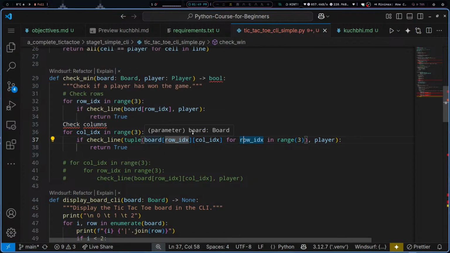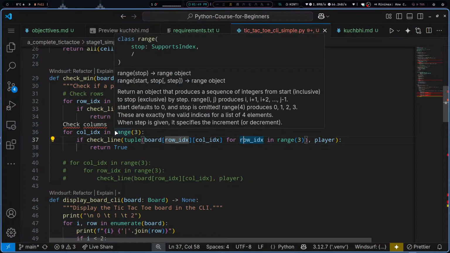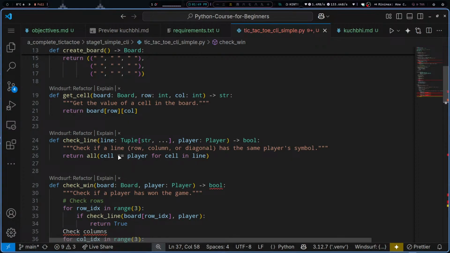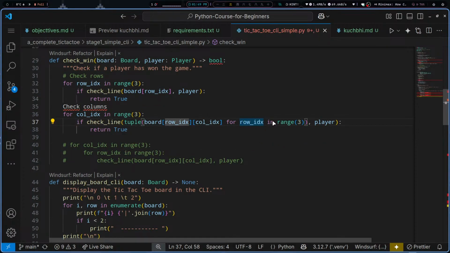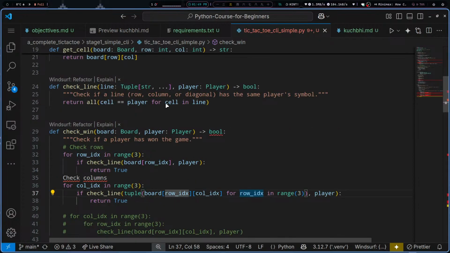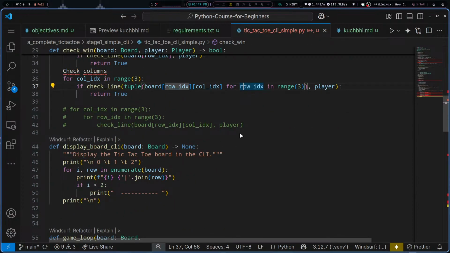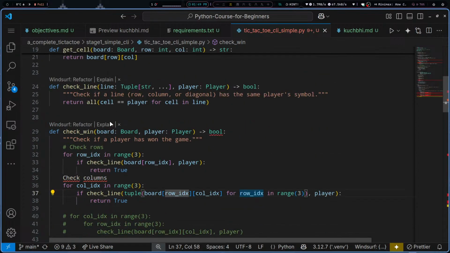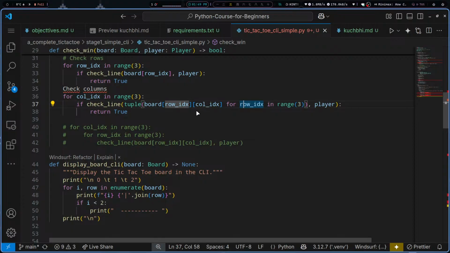So first you change the row, so 0. Then column IDX goes from 0. Then you check the 0, 0 line. Then it will change to the 0, 1 column, and then it will go to 0, 2 or 1, 2. That way it will check the line. So that's how it's going.